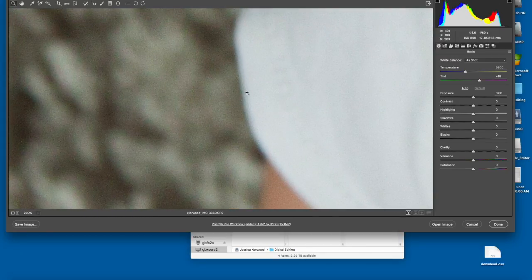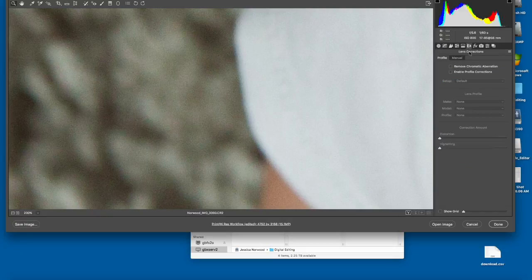It's kind of hard to see. But there's a little edge right here where there's just a little bit of a blue or a green tint to it. And that's just a shifting in the lens. And sometimes it actually does have a lot to do with the quality of a lens. I find if I use a lens that has a variable aperture rather than a fixed aperture, I see more of that as an issue than with other lenses. But know that you can correct that, and it is all under the lens correction tab.